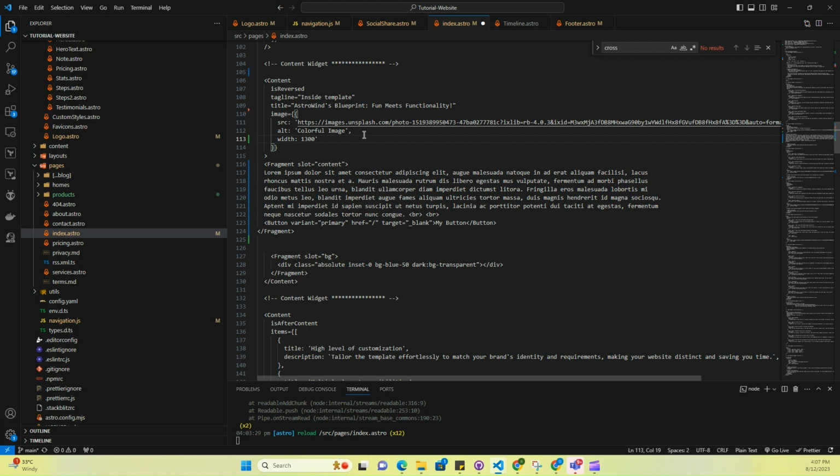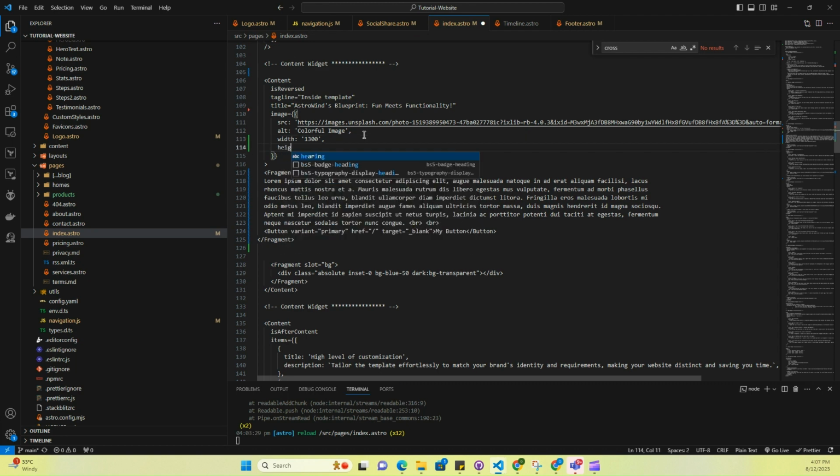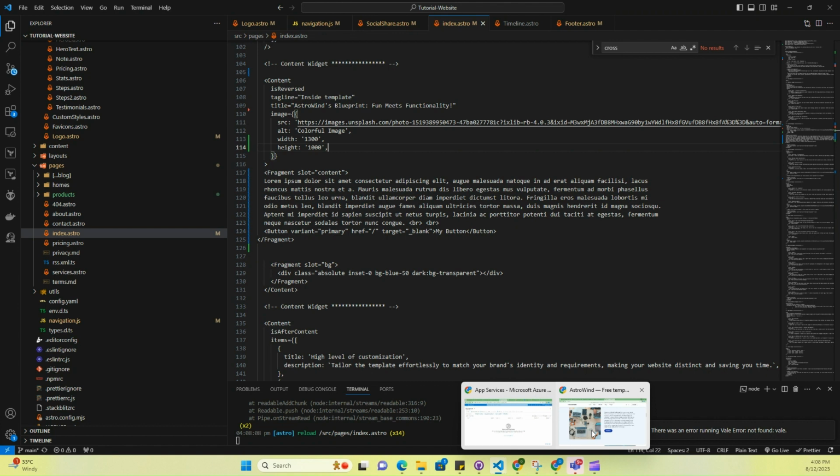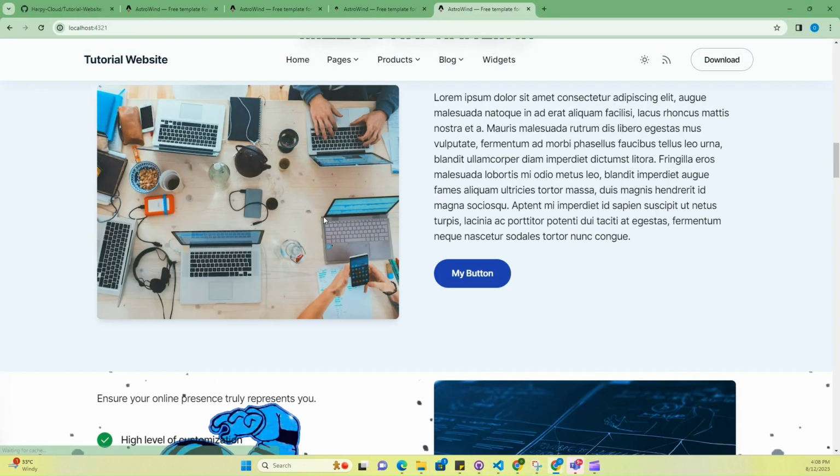It has to be in a quotation. Of course it does. And then enter height, and I'll just say 1000 and save.